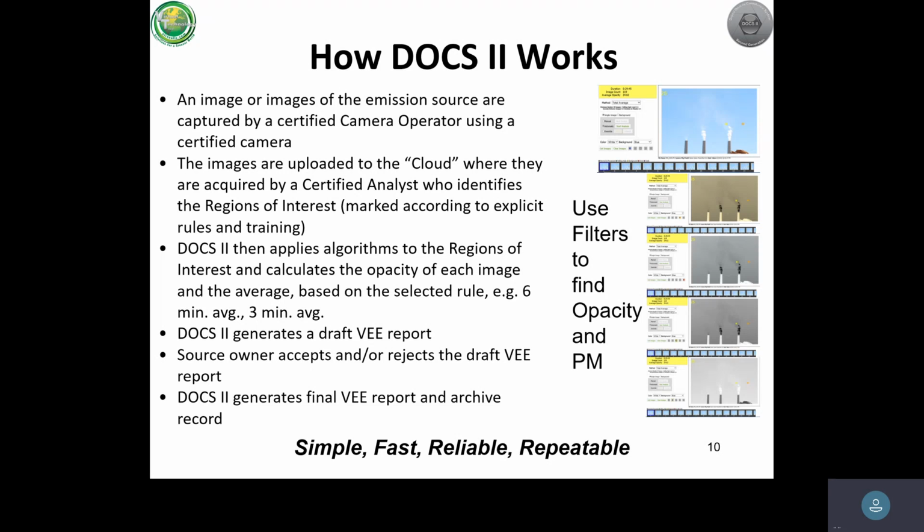So essentially what happens is people sit in pictures like you see at the top up there, and then we drop 2 boxes on those pictures. You see the yellow box in the plume and the orange box on the other side. The yellow box goes in the plume, which is where I'm going to read. The orange box goes outside the plume, which is what I'm using as my background. So part of our training course is to make certain that when you take that picture, you have something in the background that represents what's directly behind the plume. That's essentially what we're trying to do.